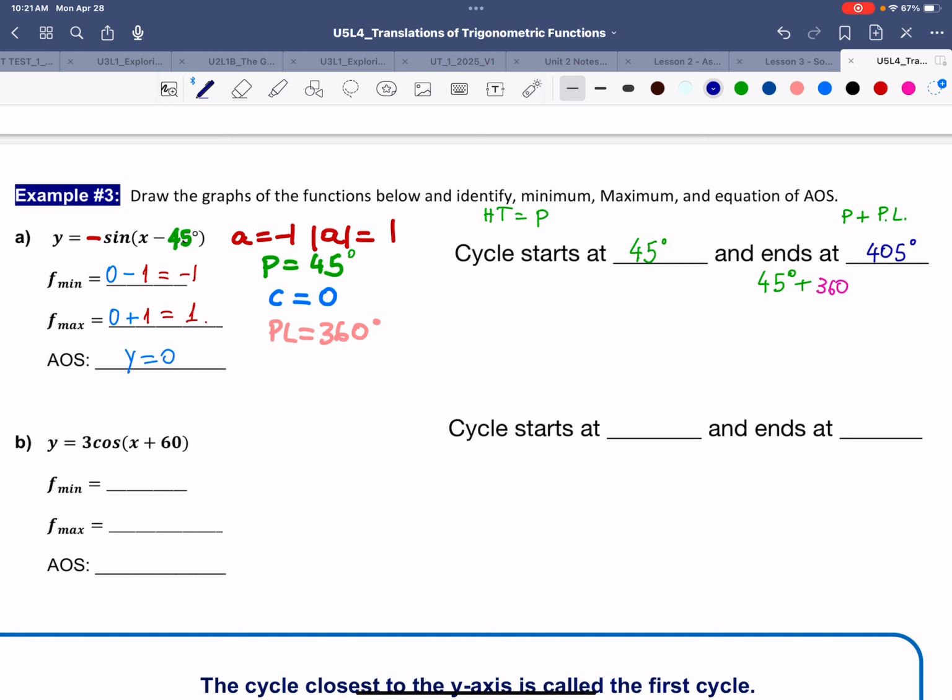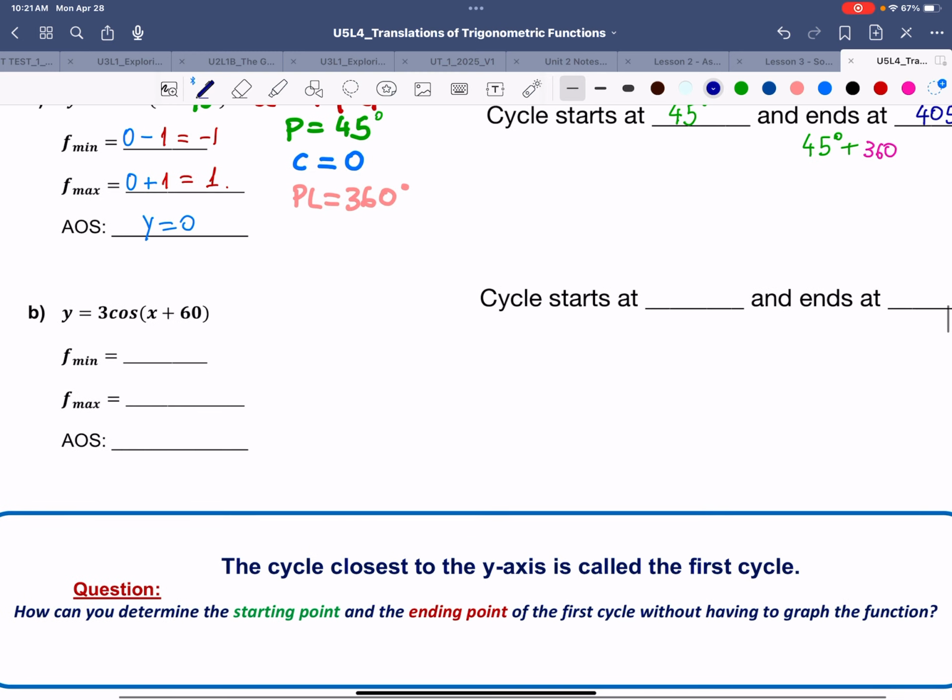Now, in the same way, we'll reason about y equals 3 cos x plus 60. I would start off by identifying the coefficients: A equals 3 in our case. The value of k is equal to 1. You see that we are subtracting negative 60 in this case, so subtracting a negative 60 means that the value of p must be equal to negative 60. And there is no vertical translation, so c equals 0.